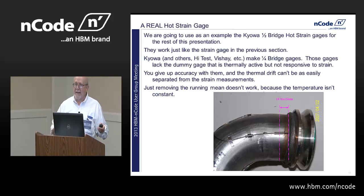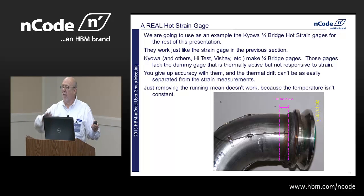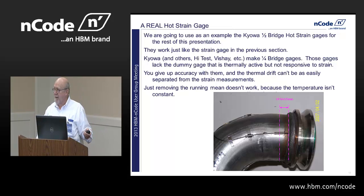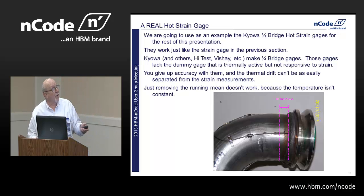Everardo just passed out data sheets you can pass up and down the rows for the Kyowa half-bridge strain gauge. Lots of people make hot gauges. I'm using this one because it's a pretty complex example, and we've had pretty good luck with these things because they're a half-bridge rather than a quarter-bridge. But they work just like any strain gauge. Metal bends, goes in tension, goes in compression, the resistance changes, okay?